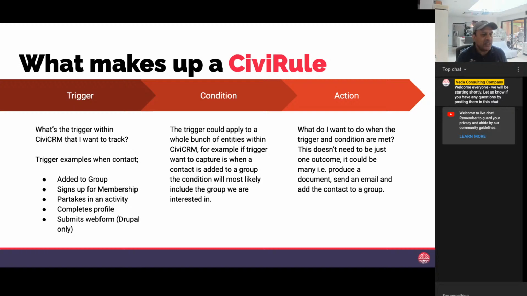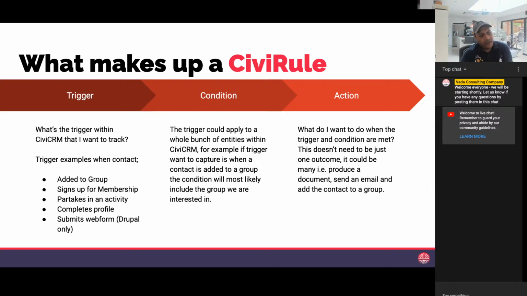There could be an activity that you want to say, when this happens, I want to do something, and they complete a profile or a web form or a Caldera form, which updates some CiviCRM information. For instance, there may be things you want to fire at that point. There is a rule specifically for web form submissions in CiviCRM and Drupal as well that you can use. So if someone does submit a form, regardless of whether there's a change or not, you can capture that event.